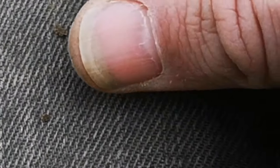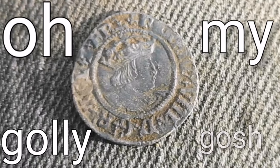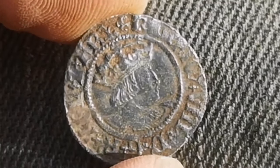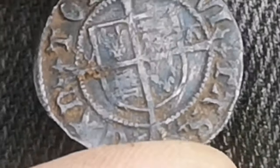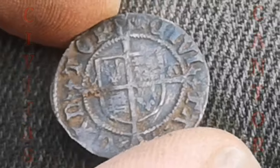That's exciting. What have we got? Let's get some water on the situation. Oh my golly gosh — hello there, King Henry the Eighth! This is absolutely beautiful. I've never found a Henry the Eighth coin before and I'm really pleased because this is an absolute beaut. Look at that portrait — so when he was still quite young by the looks of it. I can see the VIII there for eight, and we've got the beautiful coat of arms here. And it says Kivitas Cantor — so this is a coin minted in Canterbury in Kent.